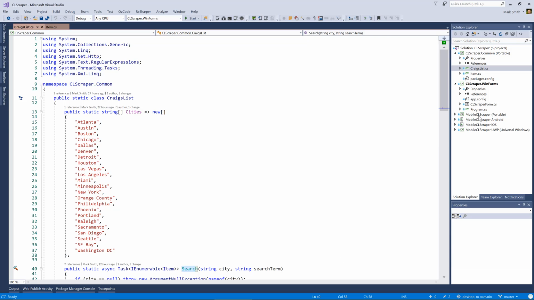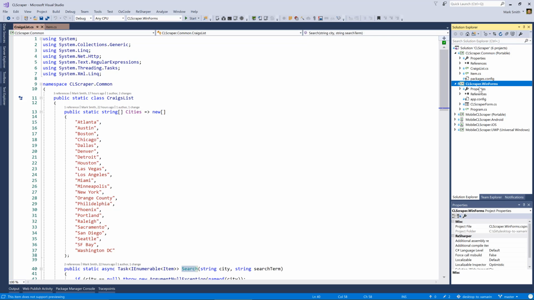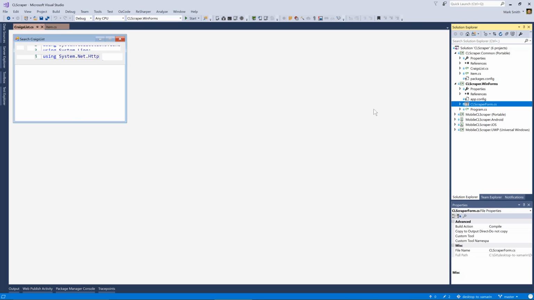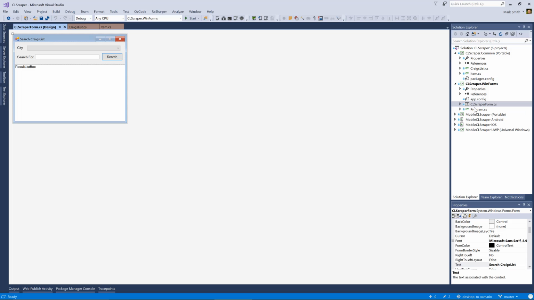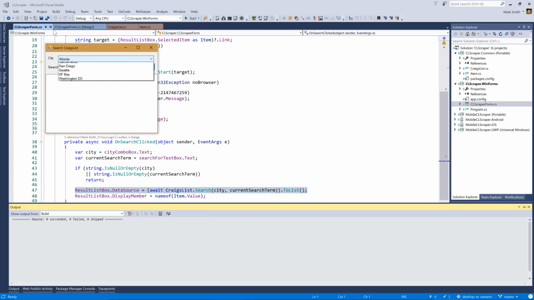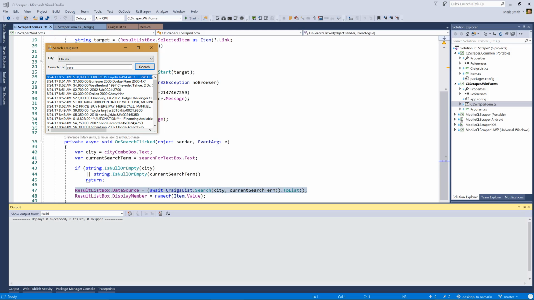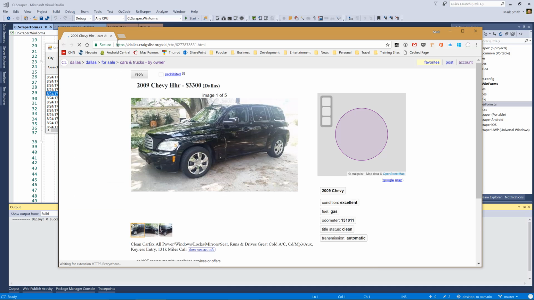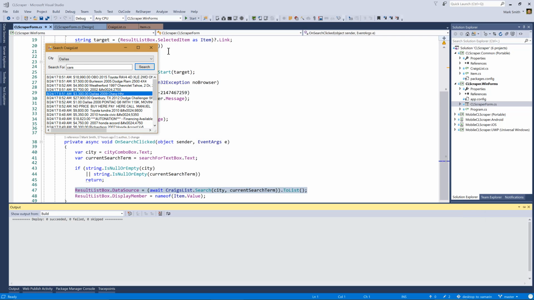And I then updated the Windows Forms app to ensure that it continued to run. So you can see here it is right here. And I still have my same form. Right? So the form is still there, and the logic for the form is all still present. The difference is that instead of having all the logic bound into the form itself, I went ahead and used my new version of the API, and I tested it and made sure it all continued to work. So you can see here I can go back to Dallas and I can search for cars, and again I get my list, and I can still double click on a car and it opens up a web browser, and you can see that I get my car there.